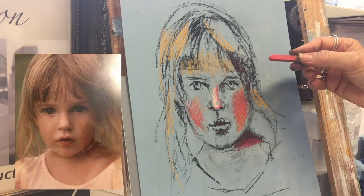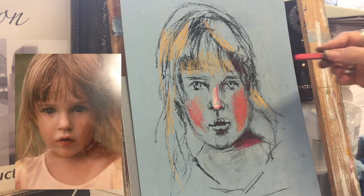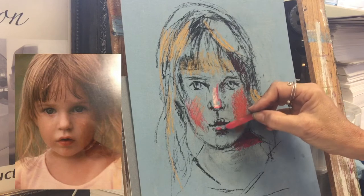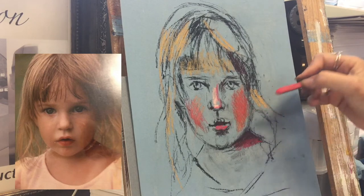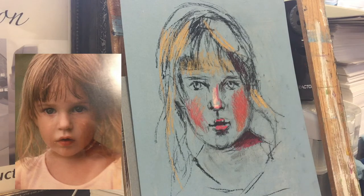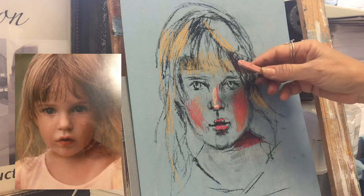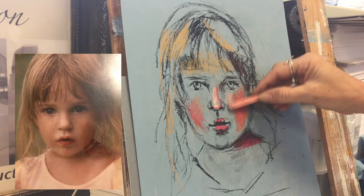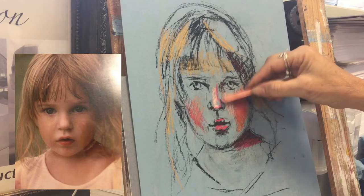Her little lips, would you say those are pink, orange? Hard to tell, isn't it? I'm going to put a little bit of this color on just because I got it in my hands. And I'll tone it way, way down. But I'll start out with it being kind of bright. This is a little bit more medium color.